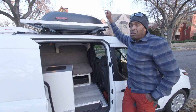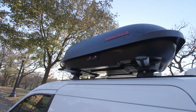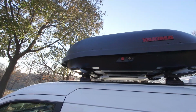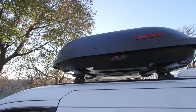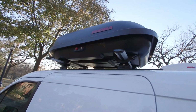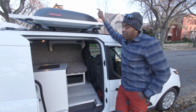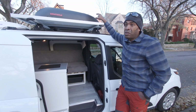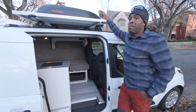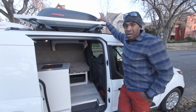And that over there you see is my Yakima Rocket Box Pro 12. I think it's 12 cubic feet of storage. There's enough storage in there. Right now I've got a bag in there, and I've got my stabilization blocks in there too. And I've got a ton more space to store things in there. So more to come on that, and you'll see as I go on my adventures what I'll be storing in there.